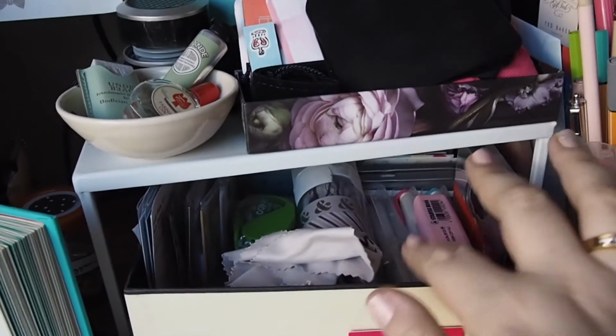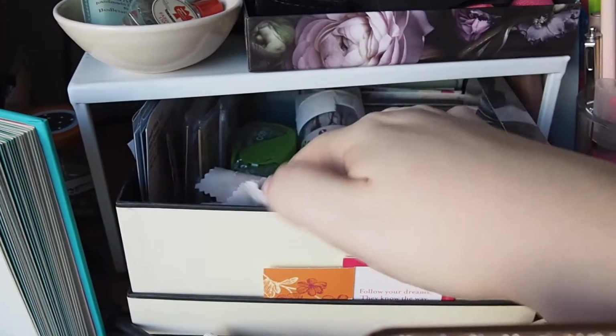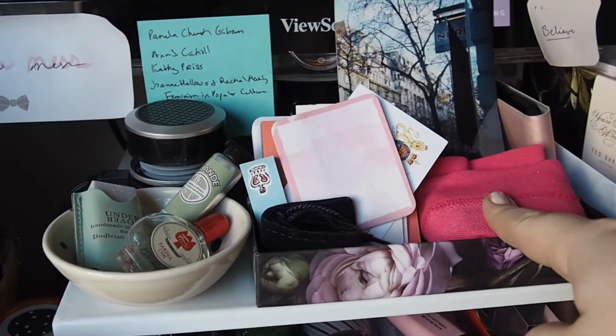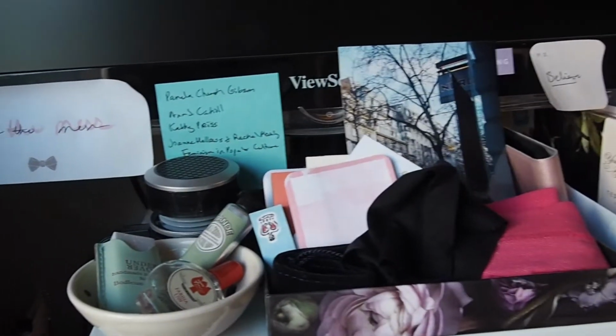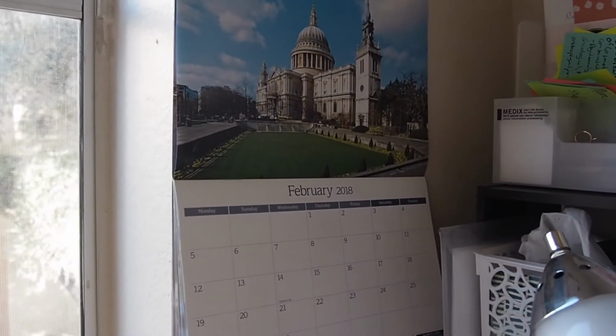I've got another little box of bullet journal stuff, so more highlighters, washi tapes, and things like that. And then this little tray keeps these, which are for on the keyboard for your wrists, and then my compression sleeves for my wrists if my wrists start to really hurt, and then just some extra little notepads and a screen wipe. Some more files, my old bullet journals and other journals that I use, a little clipboard with a motivational print, one of my London calendars.